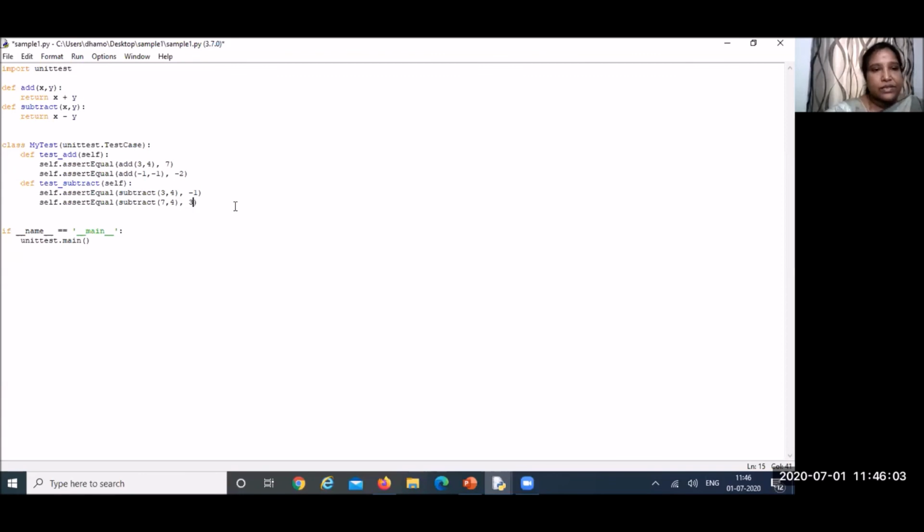For example, in addition to add, I have added another function, subtract, which is written as x minus y. Likewise in the second function I have added test_subtract, and the assert statement is given: 3 minus 4 is equal to minus 1, and 7 minus 4 is equal to 3. Now you run this module.